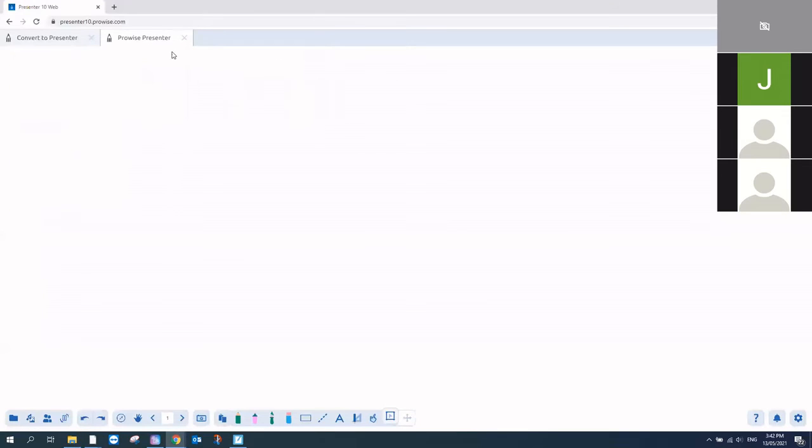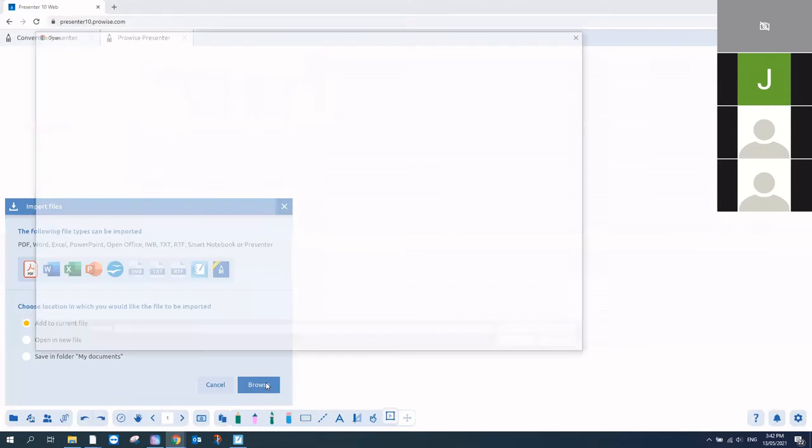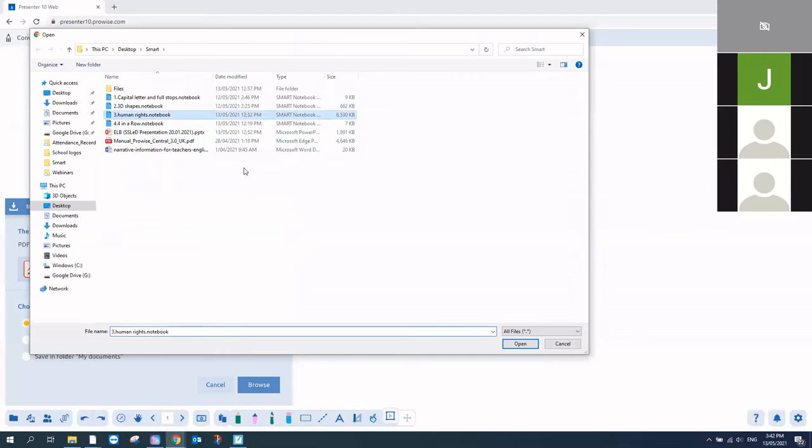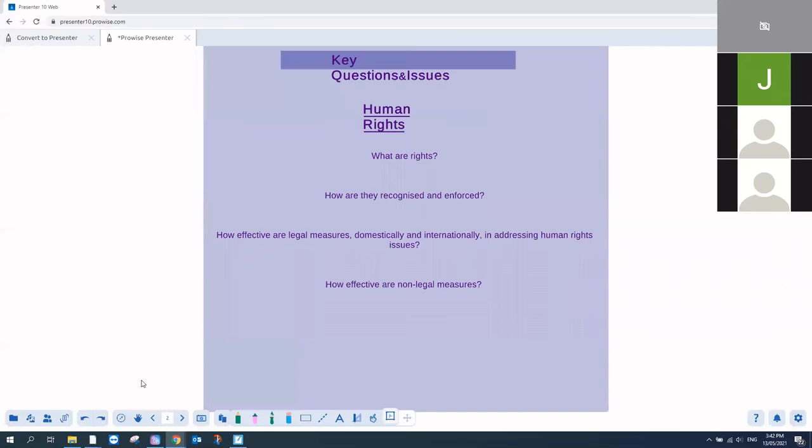Close that down. We go to, again, the same path, file, import. We're going to browse and select the one we want to convert. You see again, it's repeated the name from the previous one, so we can press, and once you open it, it changes.